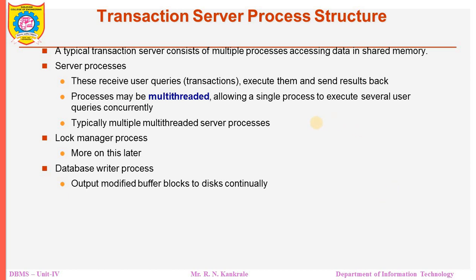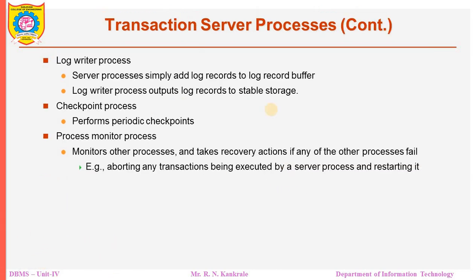So, the transaction server process structure. It includes the server processes, log manager process, and database writer process. The server process receives the user requests in the form of queries and transactions, executes them and sends the results back. A process may be multi-threaded, allowing a single process to execute several users' queries concurrently. About the log manager we will see shortly. The database writer continually outputs modified buffer blocks to the disk.